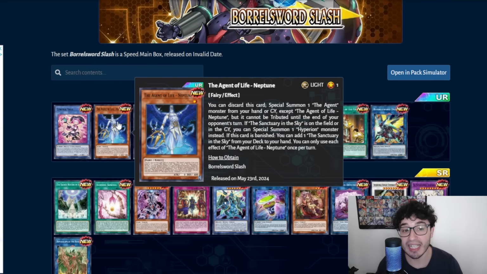Then we have the Agent of Life, Neptune. Now, we already knew that we would have some Agent support. There you go, more than confirmed now. You can discard this card, level 1, to special summon one Agent monster from your deck or graveyard, except the Agent of Life, Neptune, but it cannot be tributed until the end of your opponent's turn.